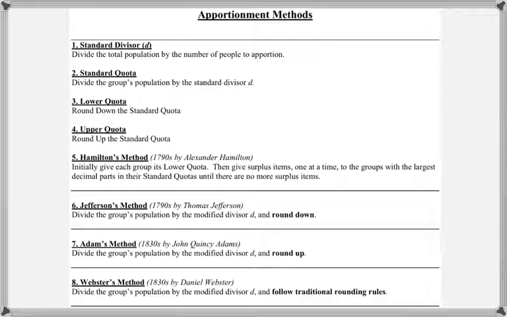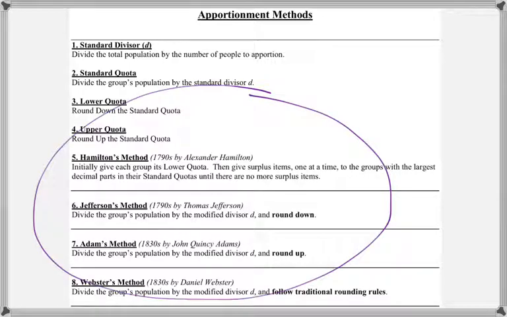We will be dealing with questions with states and Congress seats. So we have so many states, we have only so many Congress seats, and how do we distribute those Congress seats amongst those states? So there are many different applications, and the reason we have so many different apportionment methods is because most of the time things don't divide out evenly. So what do we do with the decimal? All of this has to do with how we deal with the decimal.